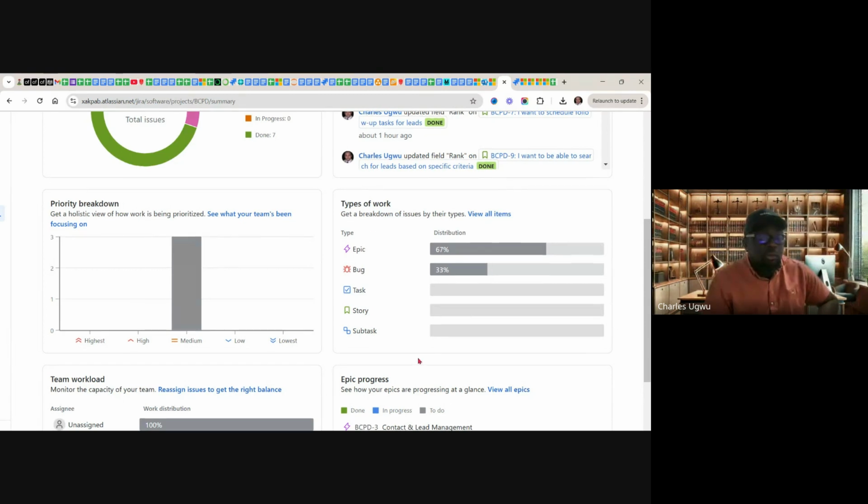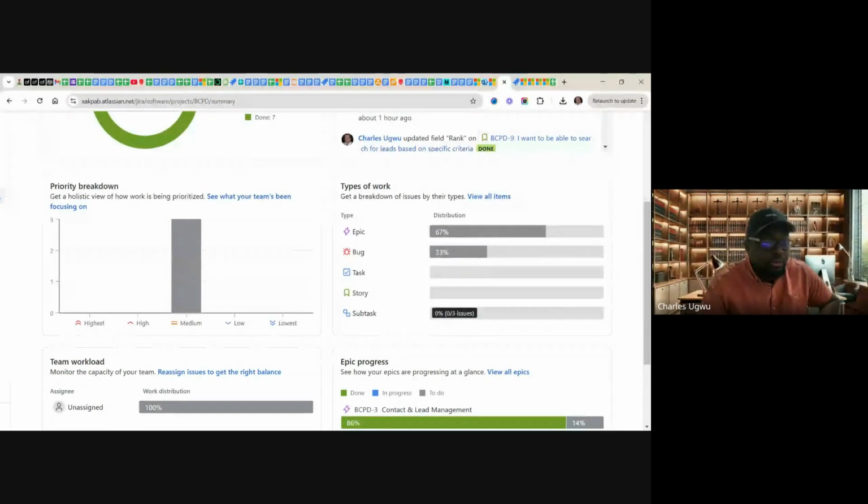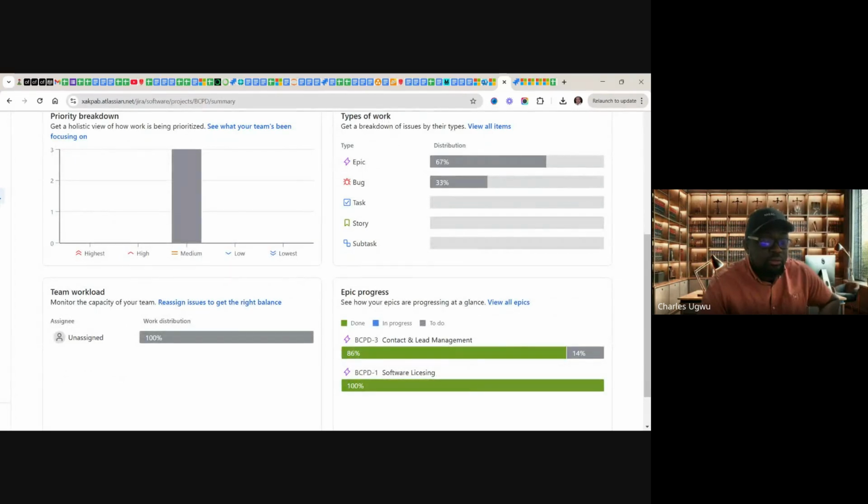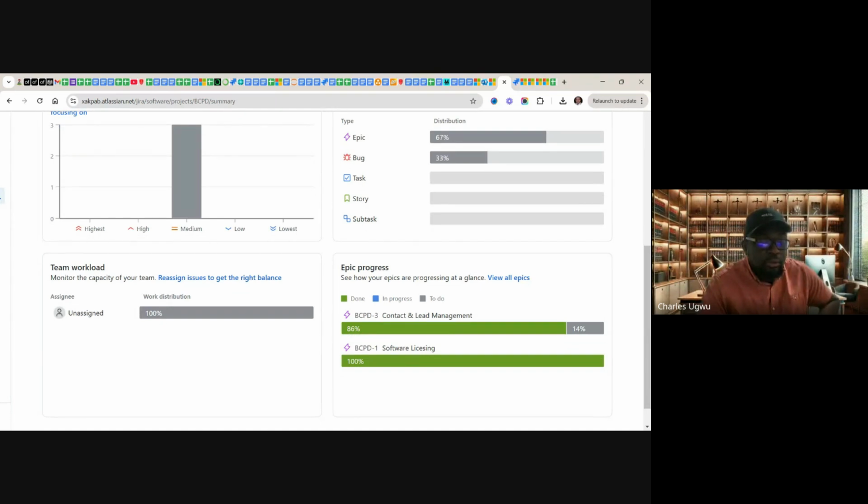So the work we have now, we have one bug to fix. And if we go to our Epic, we still have some work remaining there. We don't have any other work except this. And that's it. You can see here.